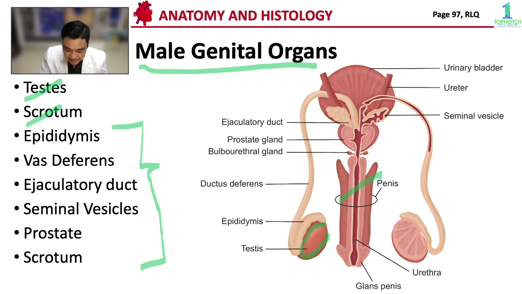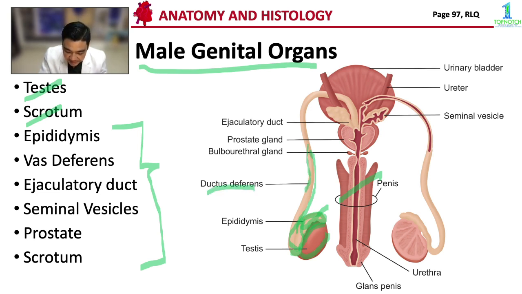The epididymis acts as the collection basin, or kumbaga maturation site, of your sperm. At this point, diyan nakukuha ng sperm ang capacity nila to be mobile, to be hypermetabolic, to have the capacity to actually fertilize an ovum. Once they reach those certain characteristics, dadaan sila sa highway that we call the ductus deferens or your vas deferens.